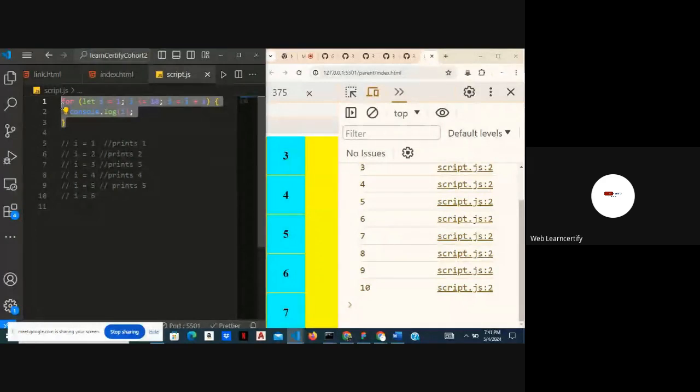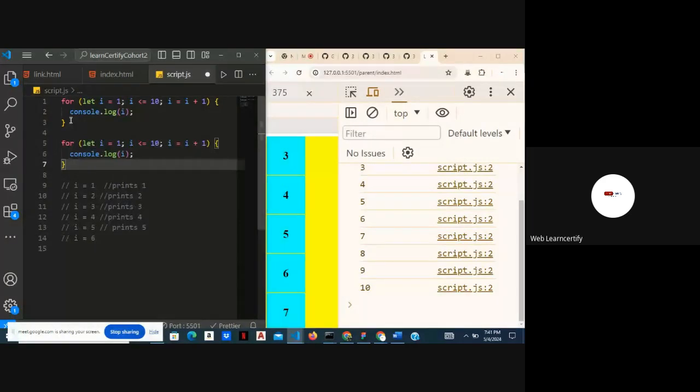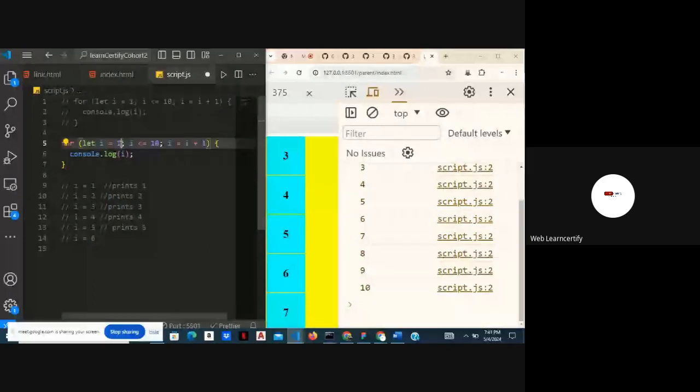But somebody else can decide to write this code like this. So instead of starting from 1, like we started in our first solution, let me comment this one out. You might see somebody else starting from 0, right? So now what it means is, if you continue with this, you'll be printing from 0 to 10.